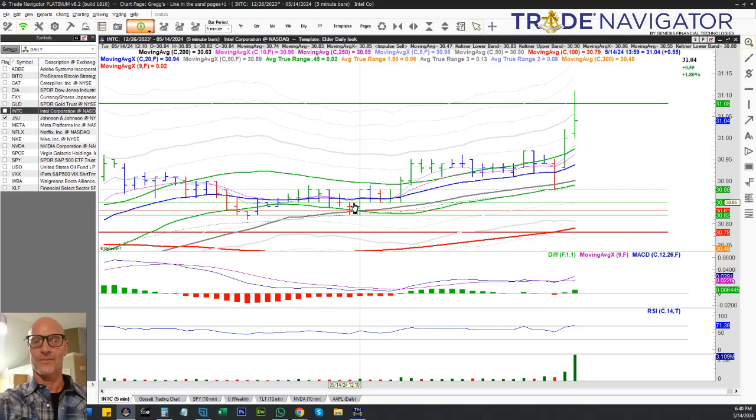Higher low, V2, good, very good risk to reward ratio. My end of bar stop was very, very close. Again, my 2 ATR stop was down here 10 cents, but it didn't even get close to that, and it worked out really great. So anyway, I hope you found this interesting.